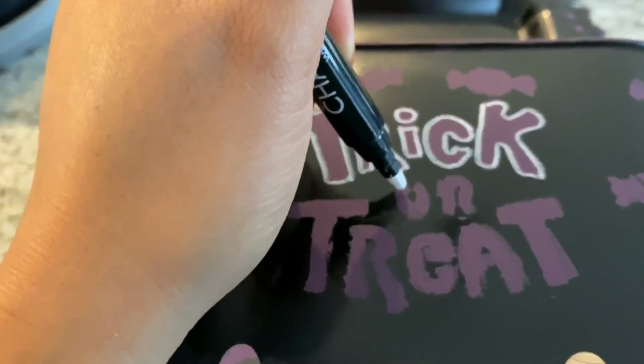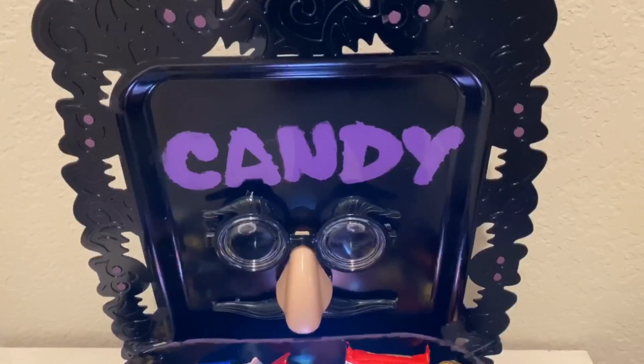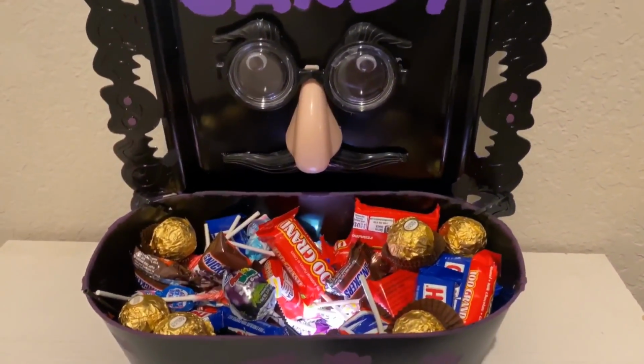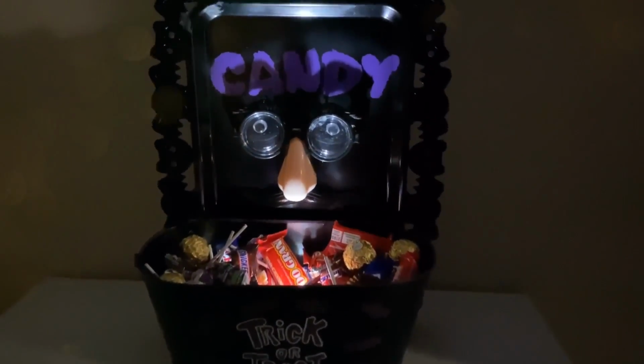And I also added lights from Dollar Tree to light up the candy at night for the trick or treat so that the kids can see it when it's dark. Then, tada! You have this candy bucket that you can display on your porch.